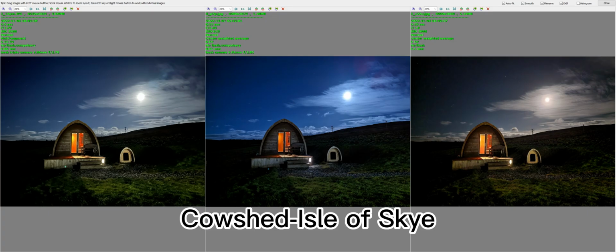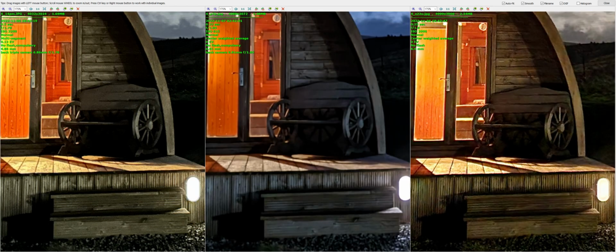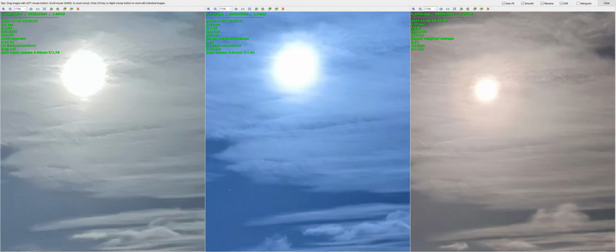Our round 4 is a night scene, and here Pixel 7 Pro is giving a super bluish hue, which most people don't like, I think. And the Samsung and iPhone are pretty similar, with the Samsung being slightly warmer here. And then for details, the Pixel is not as good as iPhone and the Samsung. It's pretty soft, and we see a lot of artifacts. Then for HDR, Samsung is still the best.